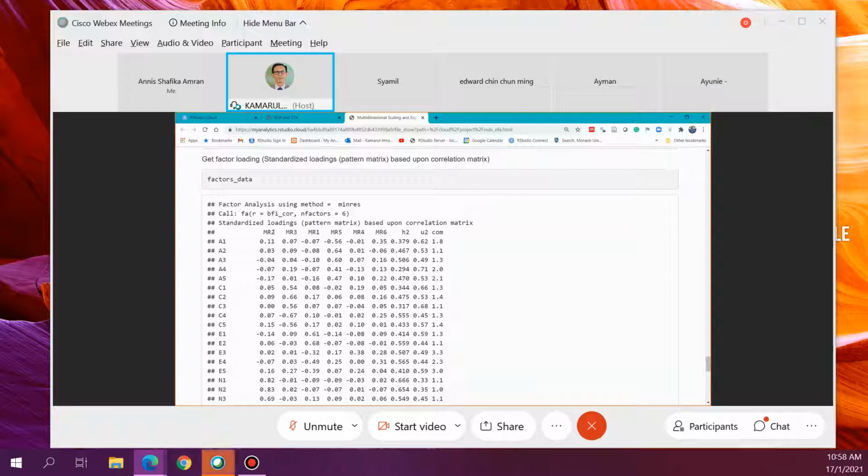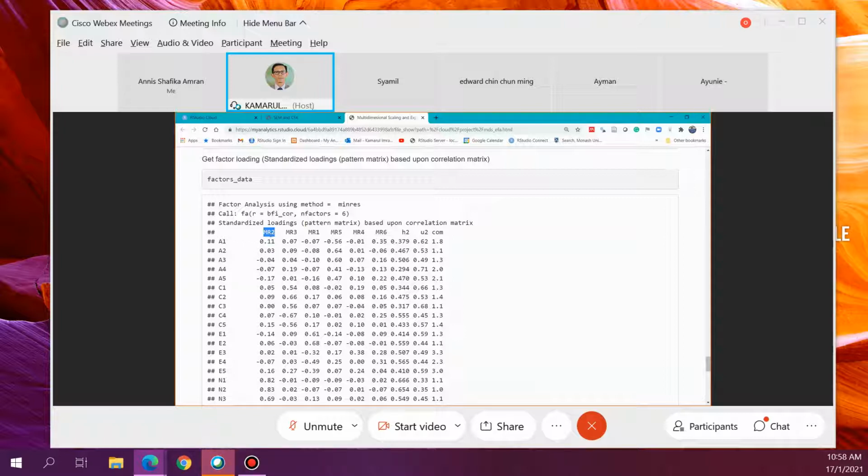Usually this is not the only way. What people do is, for each of these domains, they look at which items load highly on that domain.